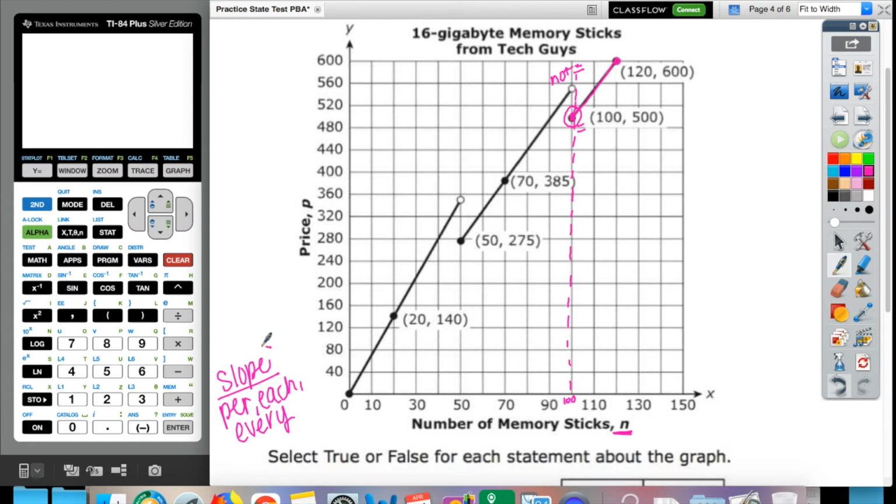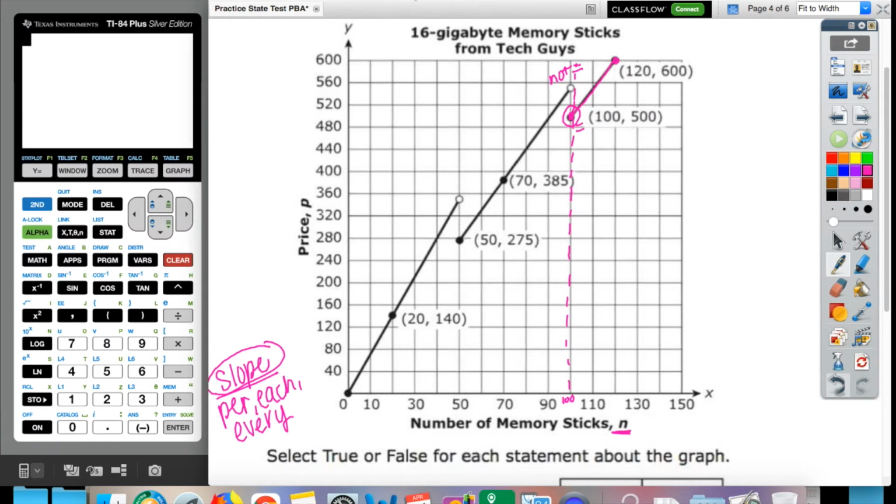So we're looking for slope. So we can find slope in our calculator or we can work it out by hand. I'm going to do it in the calculator because I showed y'all how to do this in the last calculator video that we did. So I'm going to make a table out of this. Put my smallest one first.